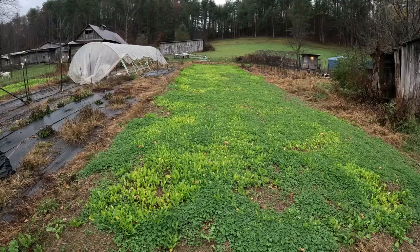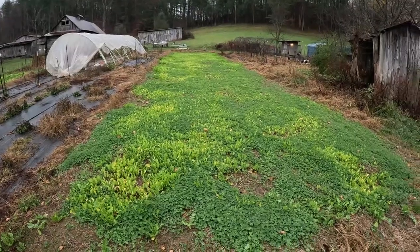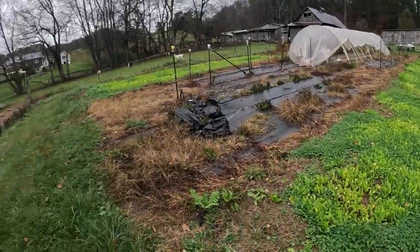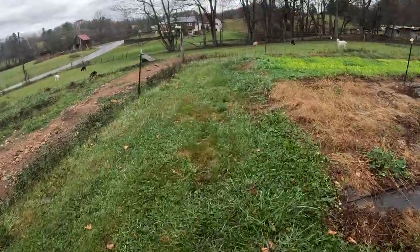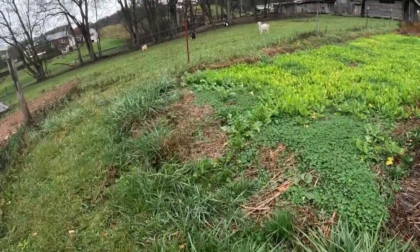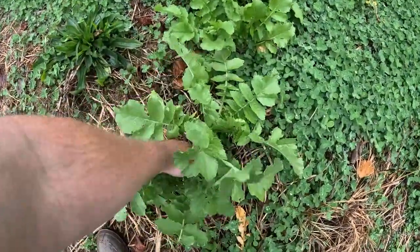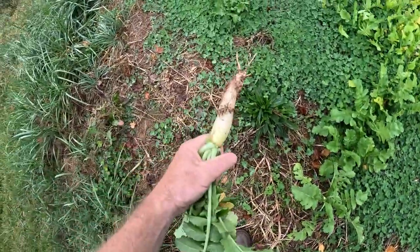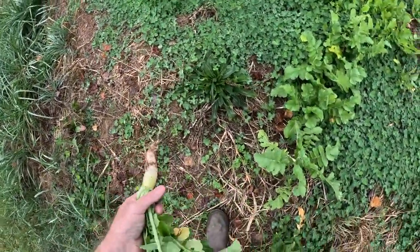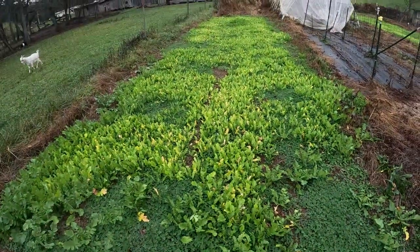Now, thought we'd show you here the cover crop after it came up. The radish is a little bit yellow. We've had a couple of nights in the 20s. Let's go over here and pull up one. Here's some a little bit bigger ones here. I've never eaten none of this kind before, folks. They're supposed to be a little bit more mild. This has got a lot of top. Let's see. There we go. See that there? We'll pick a couple of these and try them for supper. Hey, there we go. Maybe we'll have a What's for Supper Wednesday.